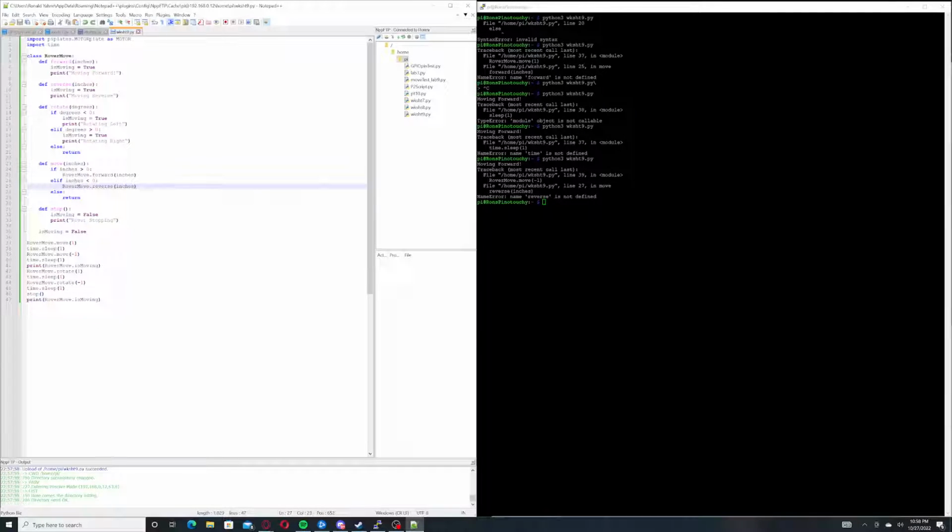Is moving equals true. I might have to do that for these too, then. I'm not actually sure. I think that might only work for the functions, but this does fall within the class. Let's try it. So, save. Okay, it's already uploaded. Moving forward, reverse, false, rotating right.